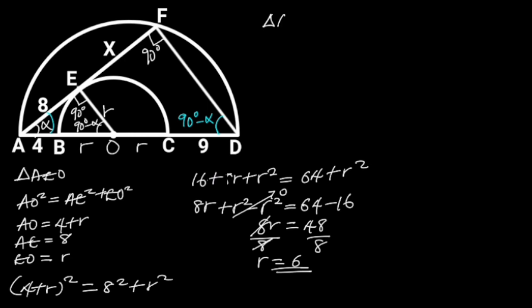Comparing triangle AEO and triangle AFD, observe that angle AEO is equal to angle ADF, and angle OEA is equal to angle DFA. This shows that triangle AEO is similar to triangle AFD.